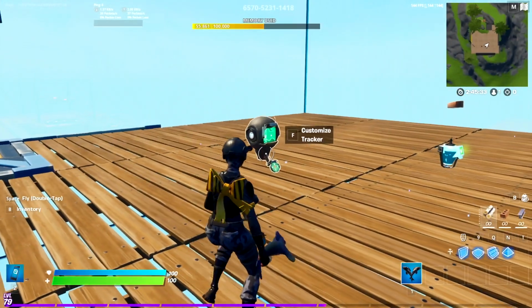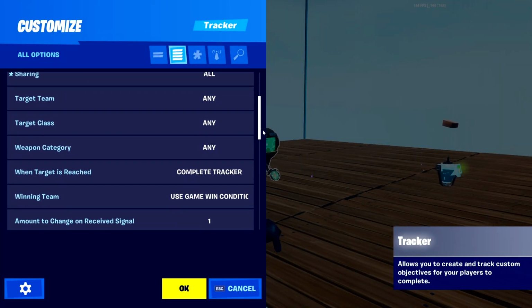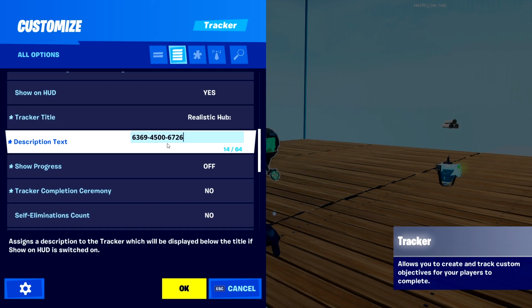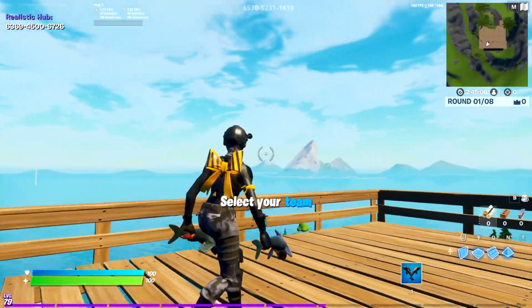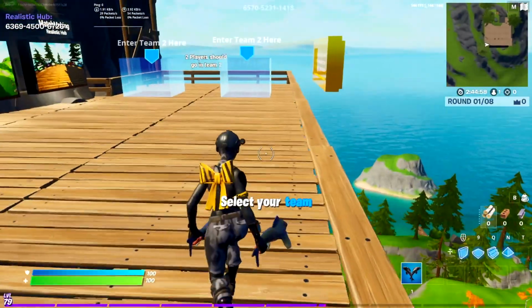The next trick is about this tracker device over here, which in this case I don't use for tracking anything, but I use it to display a message permanently on the top left of your screen. When you go over here to show on HUD, you press yes. Then you can put in a title, which in this case is Realistic Hub, and then a description, which is a map code. So when I start my game, this dot is normally the device that will track channels and that sort of stuff, but I don't use it for that. I just use it to display a message on the screen. It says Realistic Hub and then my map code.